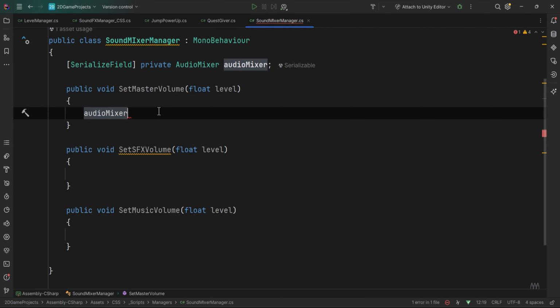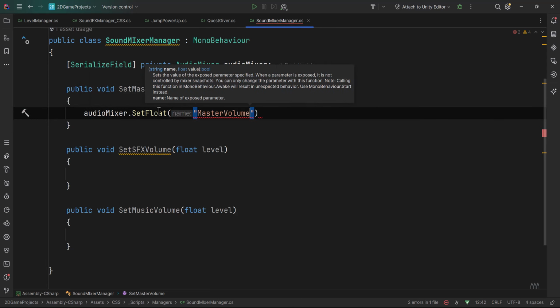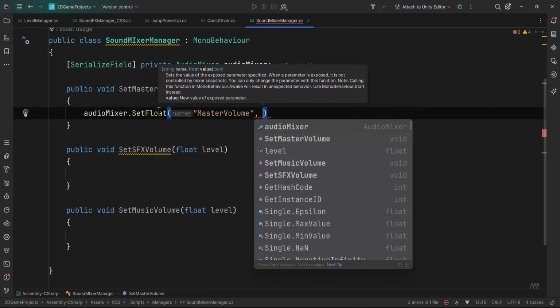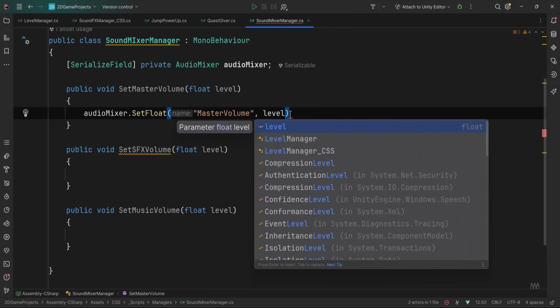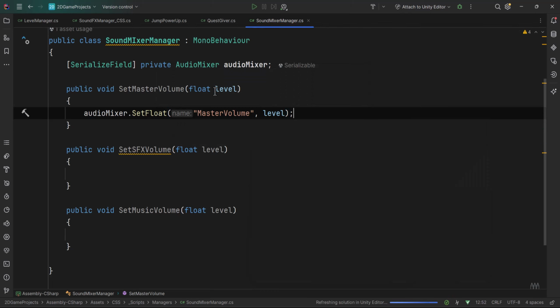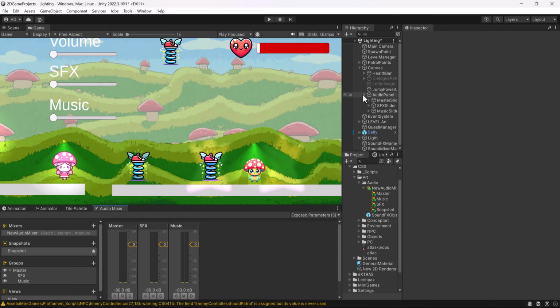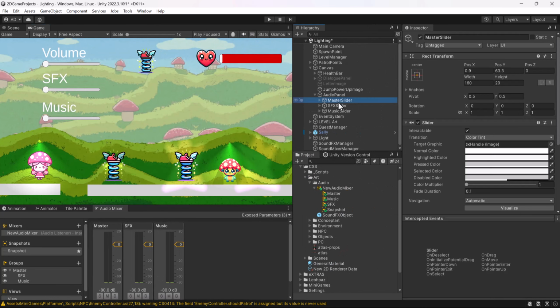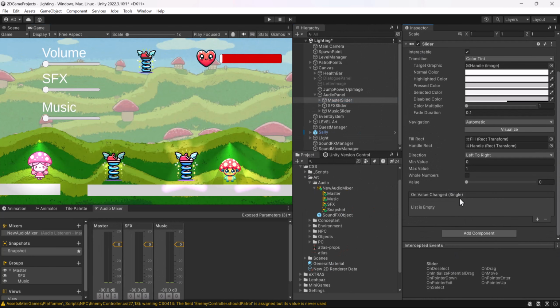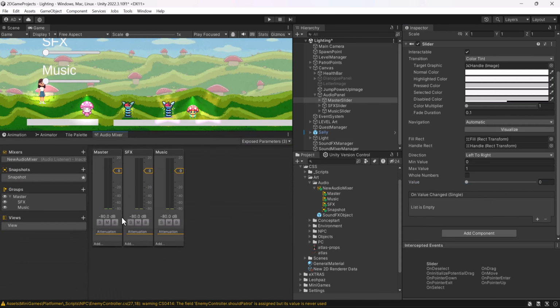And then inside of our script here, all we have to do is audio mixer.SetFloat. It takes two parameters. One is master volume, and then the level that you want to place it at. Now what we're going to do is map this method to the slider, so if we move our master slider here, see how that value moves as I update it? We're just mapping level to that, and it's going to adjust that attenuation down here, which is just our volume level.